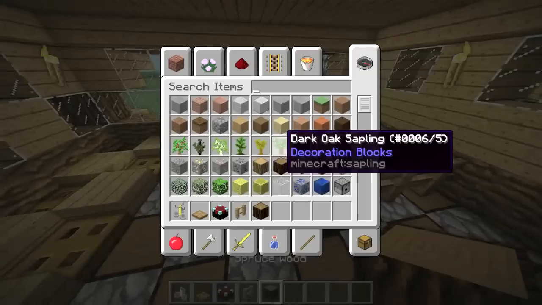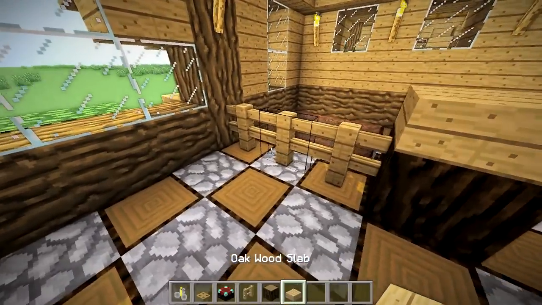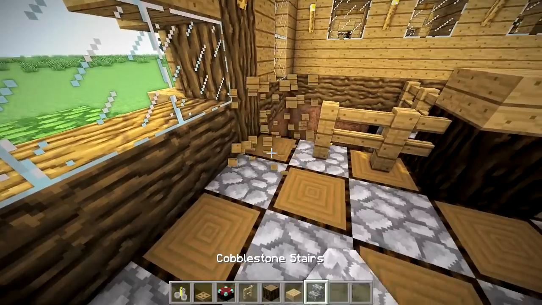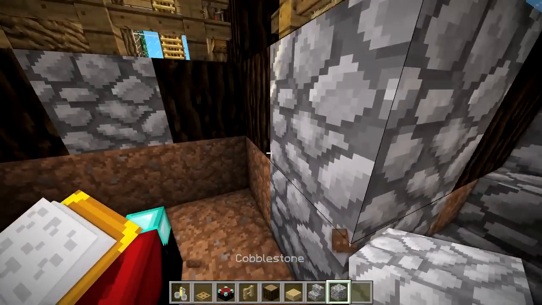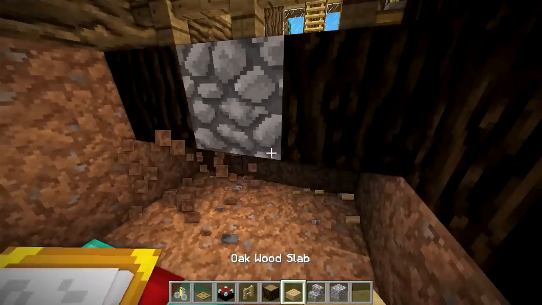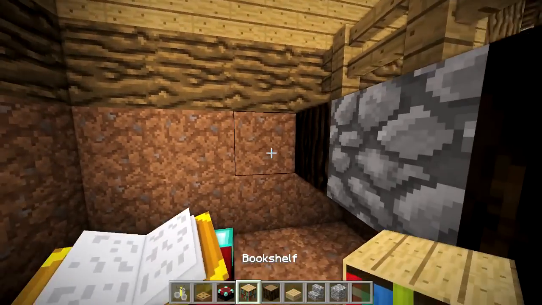Then take this, and then take a slab. Might as well use oak wood. And then over here, we'll have some stairs made of cobblestone, and we will just come inside of this. So right here, you can just take cobblestone and bring that down. Actually, these blocks won't matter. Those are going to be bookcases. So let's take the bookcases, and let's go ahead and surround this.